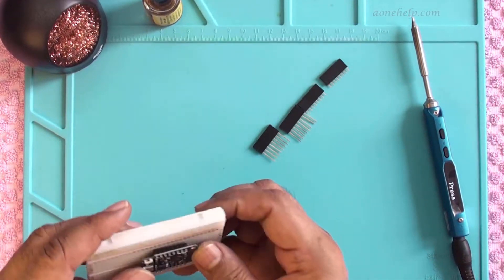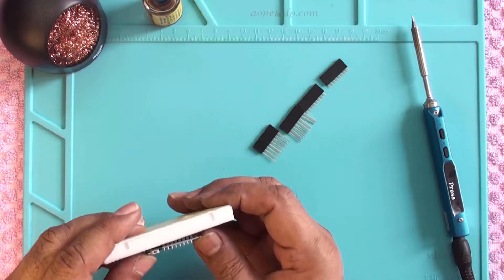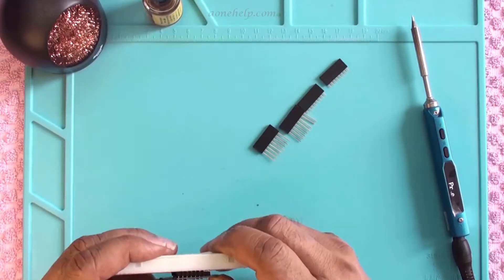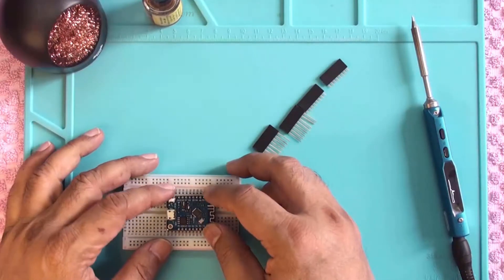Now let's ensure that the long pins are fully inserted in the breadboard. Here we can see that there is a gap between the header and breadboard. So let's press it lightly to fully insert the pins. Once there is no gap between headers and breadboard, we can solder small pins with the module.